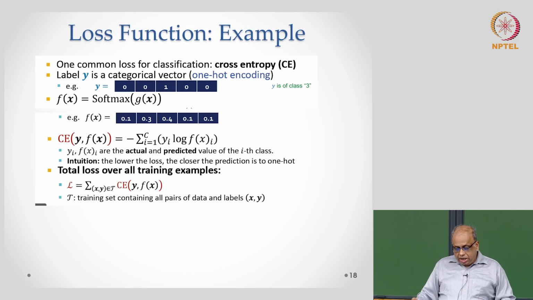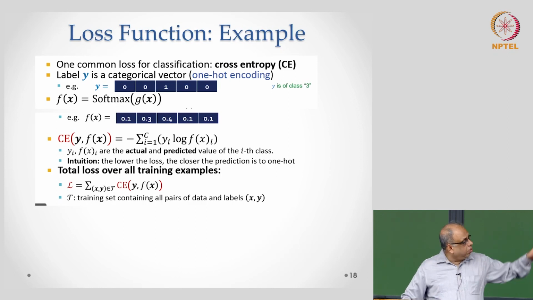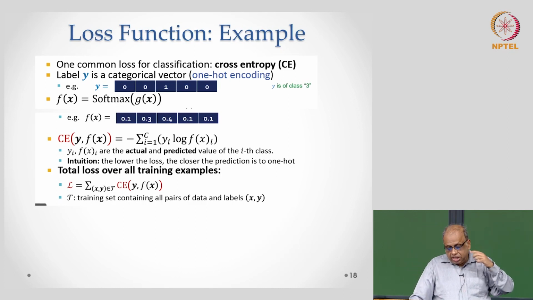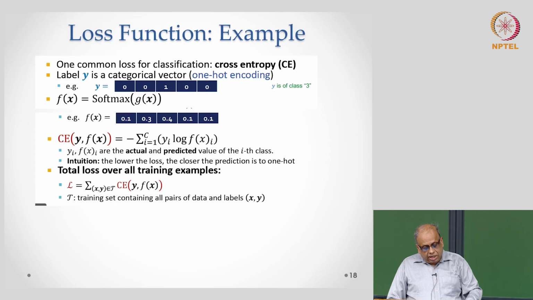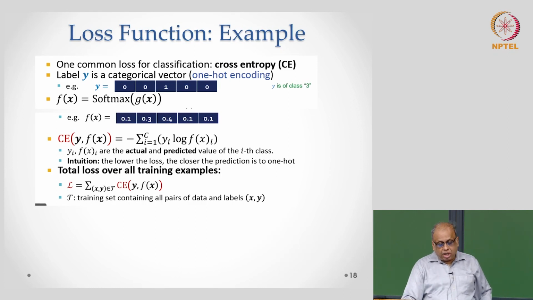So for example, if there is a 5-way classification, then you can represent it as what is called a one-hot encoding. For example, the first one says that it's a cat, the second one says it's a dog, the third one says it's a rat, and suppose we know that this is a picture of a rat, then the third one would be 1, others would be 0. That is how you represent y. So that is the label, the actual categorical value of the correct thing.